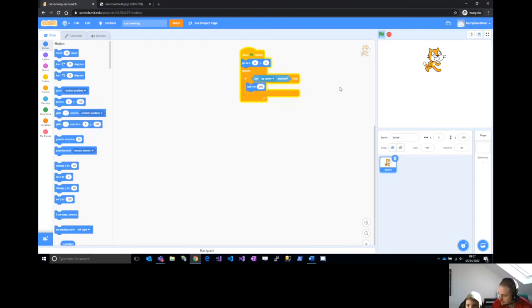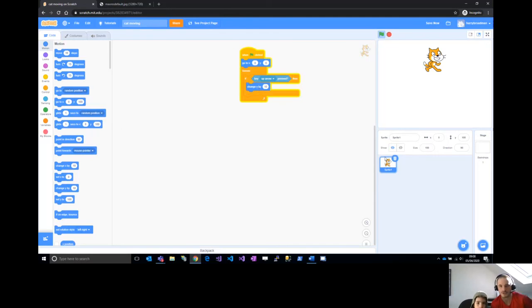So what that's doing at the moment is it's just setting Y to 100. It's not moving each time we press it, is it? But that doesn't feel like a game to me. Does it feel like a game to you? So instead of that, we can use the change Y. So if we go in and remove that block and we use this one here, Harry, it says change Y by 10. Drag that one in.